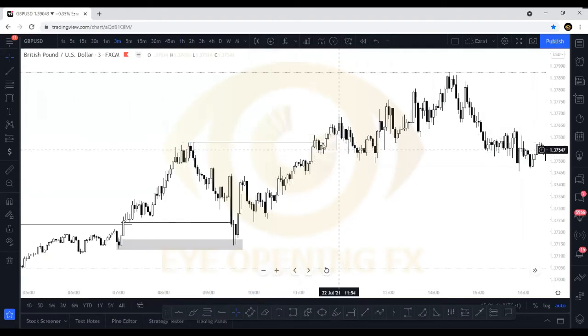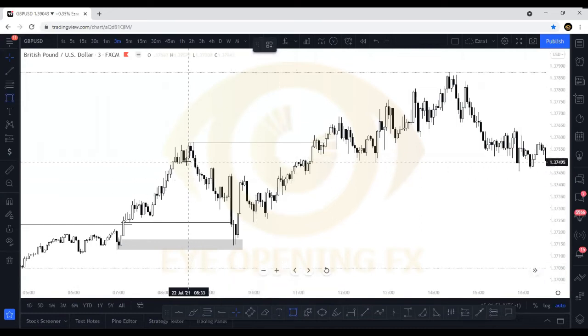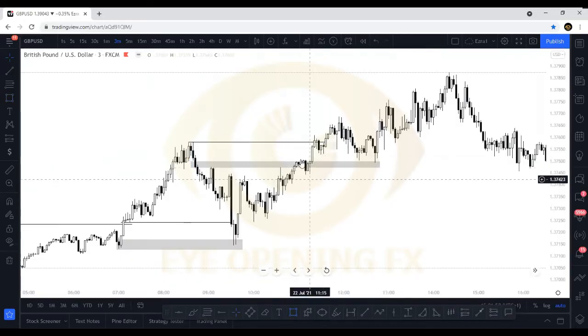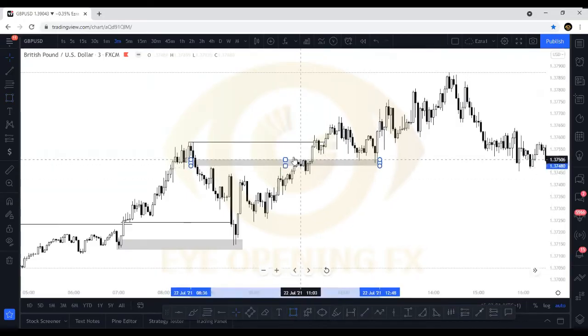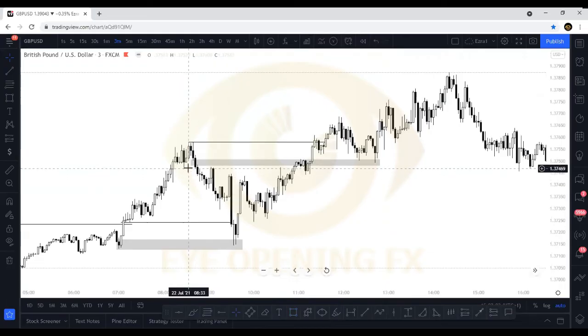Now look at it on this time frame. A higher high, a higher low, a higher high, a higher low, a higher high. Then this is the secondary point of interest, you mark it out. Here we have an imbalance reclaim block. So now this is your secondary point of interest.